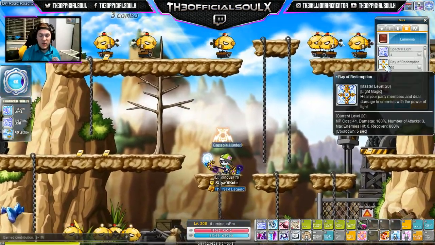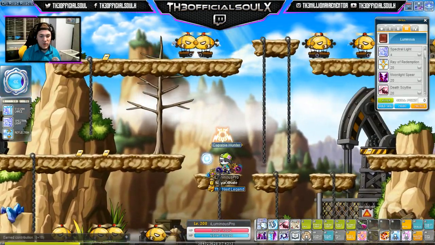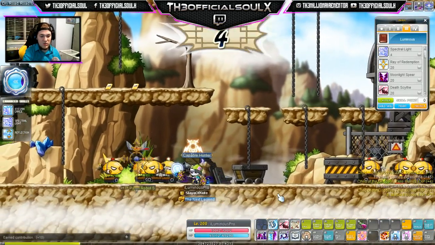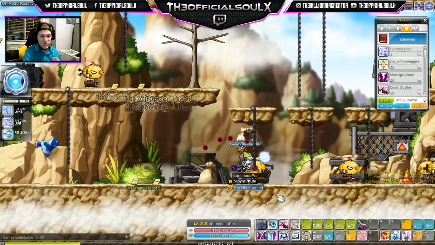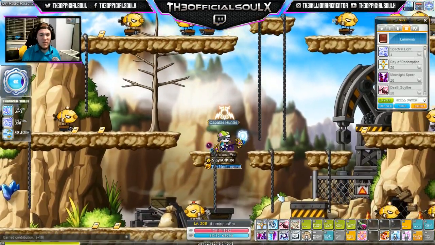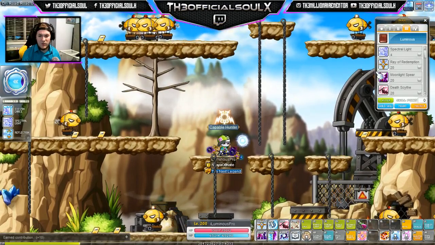Ray of Redemption, you guys, this skill, if you're low on HP, it's kind of like Bishop's Heal skill, which when you use it, it looks like just a little cross. It does have a cooldown, but if you use it very wisely, it's very effective.